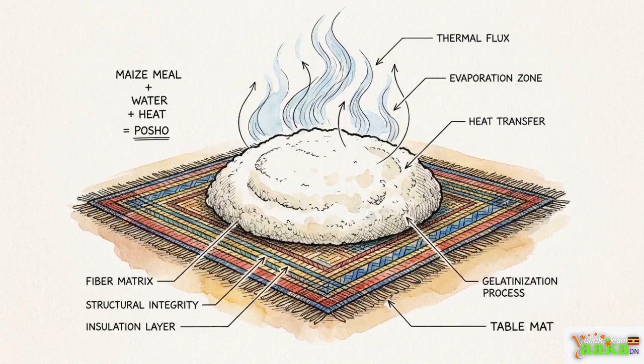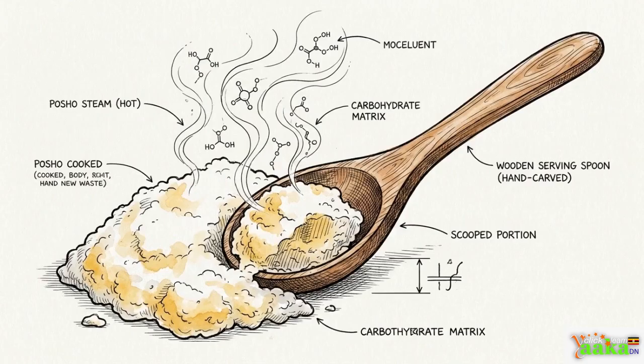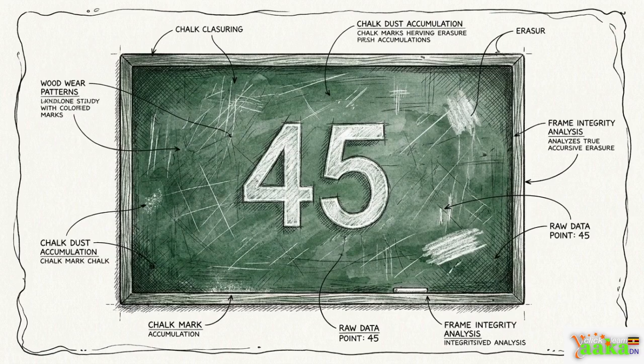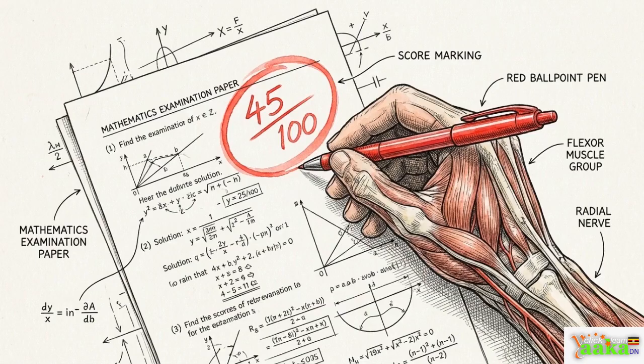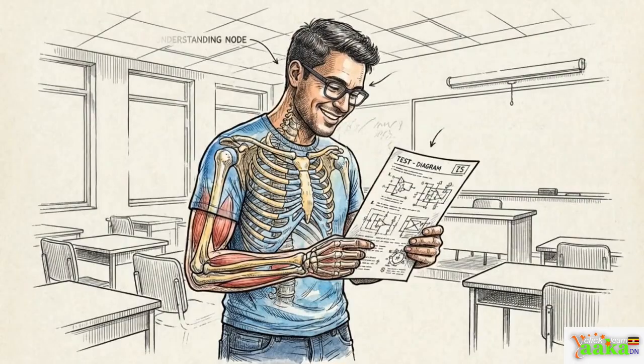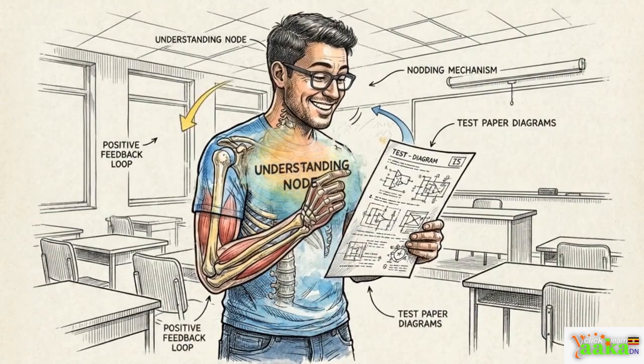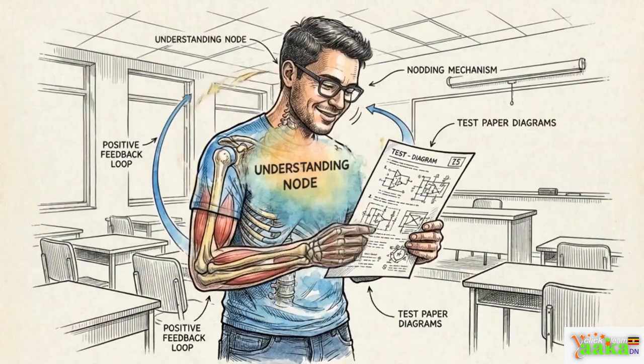Information is what you get after those raw facts have been organized and prepared. It is the steaming plate of pasho, ready to be used. It makes sense, and it serves a clear purpose. A random number like 45 is just raw data, but when a teacher processes that number and tells you it's your score on a math test, it becomes valuable information that you can use right away to see exactly how well you are doing in your schoolwork.